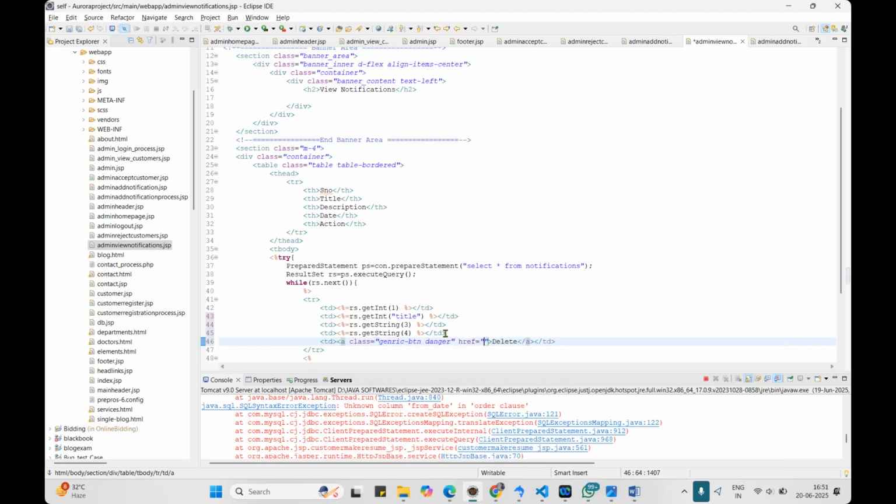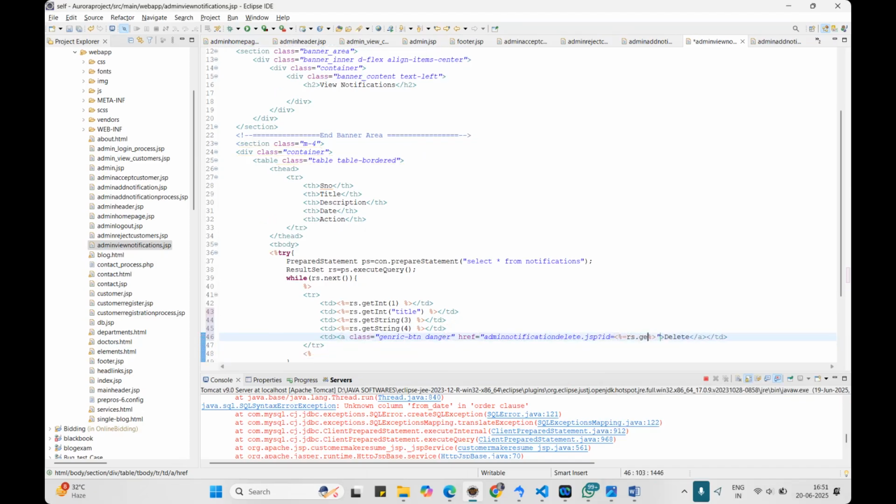You need to give one target file address where it will pass the ID of that notification, and we'll write the code for that in a separate file. So admin notification delete.jsp, and we need to send the ID of this particular notification, which is nothing but rs.getInt(1). Whatever notification is present with this ID will get deleted.